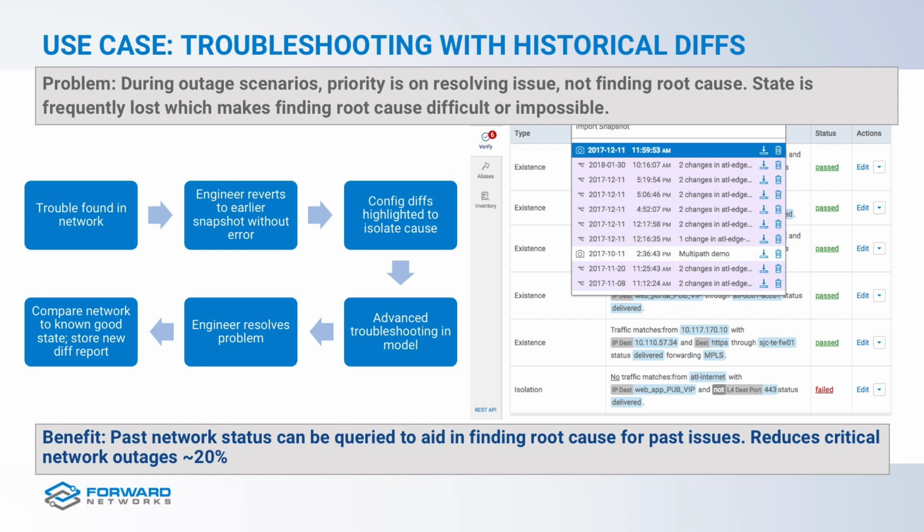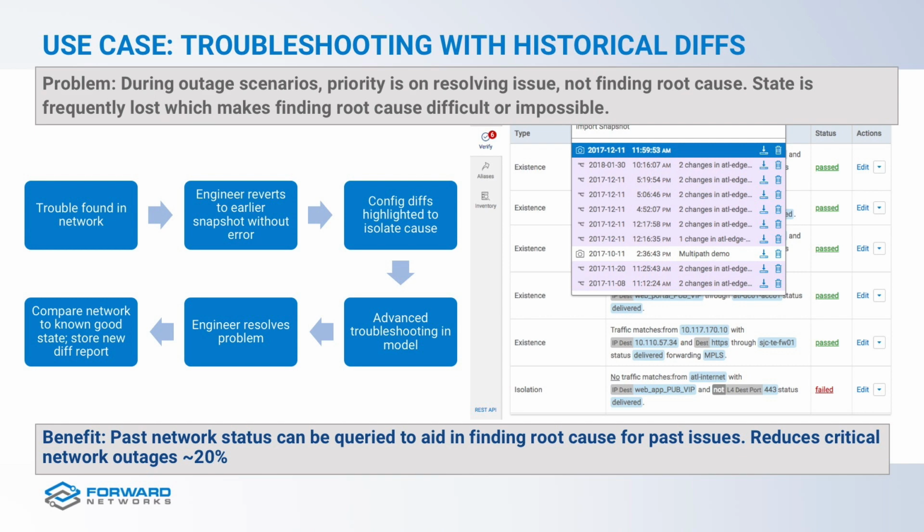Forward Networks works by collecting frequent snapshots of the entire network implementation, configurations and state information, and organizing the details into a behaviorally accurate model of the network. From these snapshots, we not only can go back and evaluate network behavior at any point in time, say to when things weren't broken, but also highlight the configuration diffs between any prior state and the current state. We immediately see if at a prior point in time the behavior was the same, or quickly isolate what changed that could have resulted in the current issue.